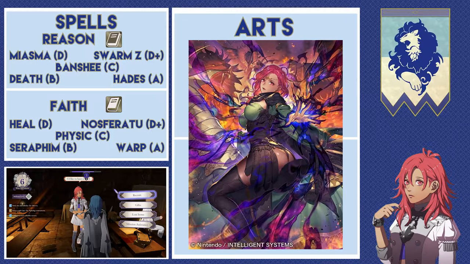But that's not for me to decide. It's for you guys to decide what kind of build you want to give her. Miasma, Swarm, Banshee, Death, Hades. These are dark magic arts as opposed to, I forget what they're called, but the fires, the thunders, the more elemental-based magics.